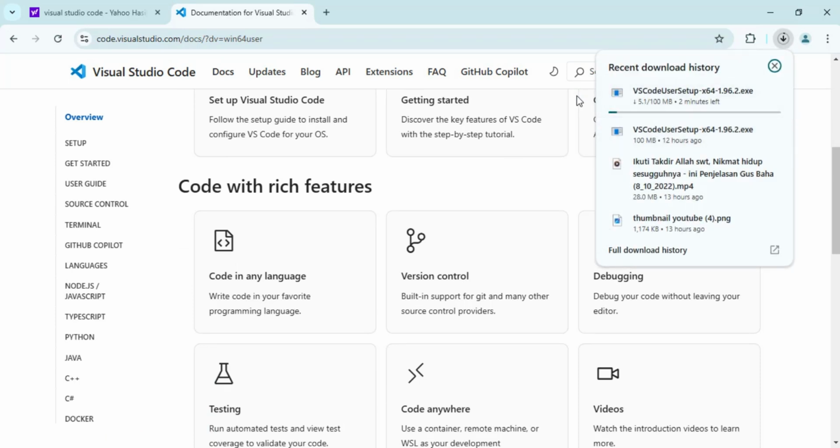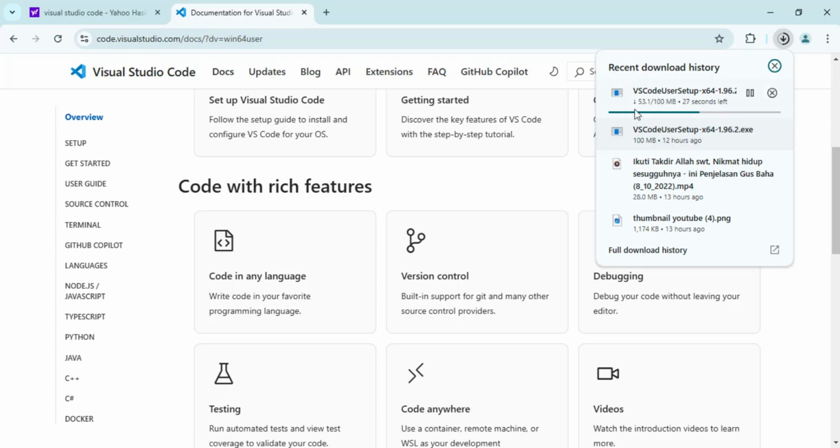When it has finished downloading, you can install it. How to install it is almost the same as other software applications. It's easy. Next there will be an "I accept" and so on. It's pretty easy to install.